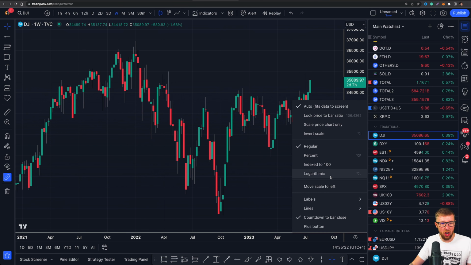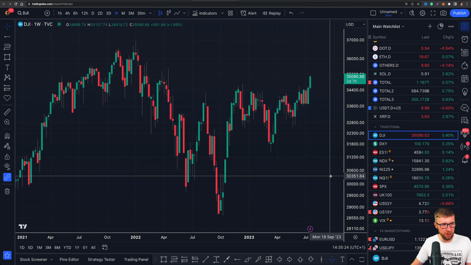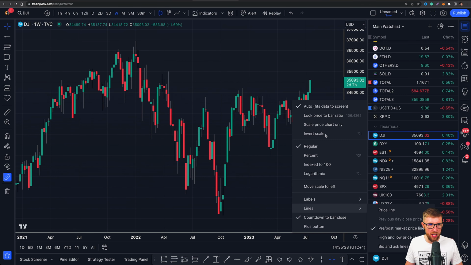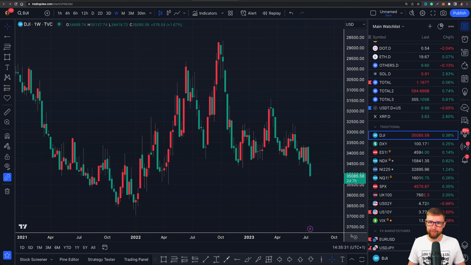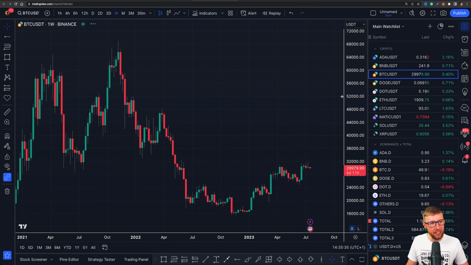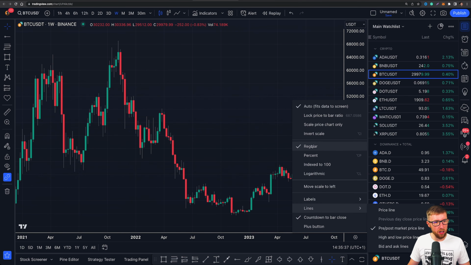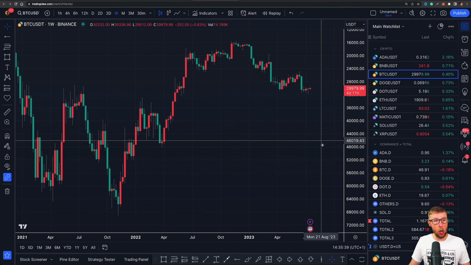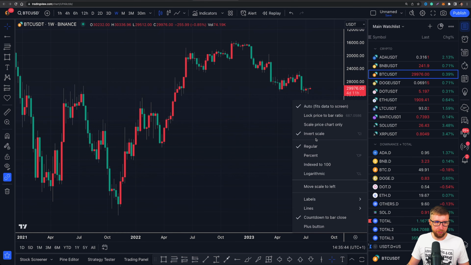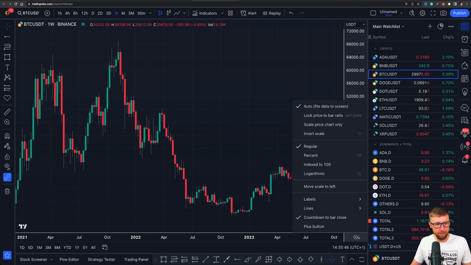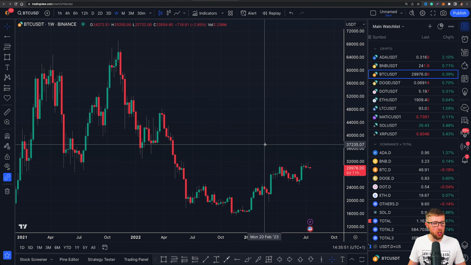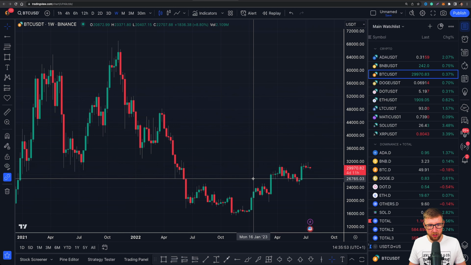So you've got the log scale. You can use a log scale if you want to. That just changes the formula of how it's working. Personally, I like to leave it off. If you want to invert your chart, you can turn it upside down. It confuses people. It's great when you're on Bitcoin and you just want to troll people, you go, oh my God, it's going to dump. Yeah, it gives you a new perspective. It's really interesting. But other than that, there's not much to go on. You can change labels and stuff like that if you want to and add little bits and pieces, but there's not a lot to give you. That's the top and bottom of it.